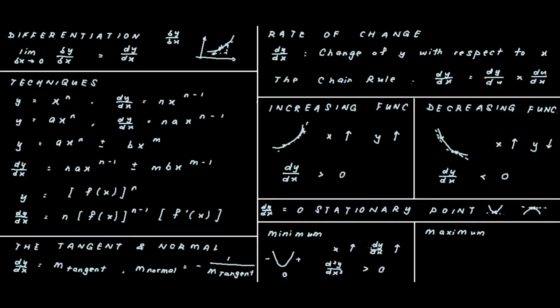Okay, so when we talk about dy/dx, we're talking about the rate of change of y with respect to x. So d²y/dx² is like the rate of change of dy/dx with respect to x. So we talk about the rate of change of the gradient with respect to x. It's the same thing for a maximum. For a maximum point, you have something like this where it goes from positive to 0 and then to negative. So when x increases, you can see that dy/dx is decreasing. So for this one, d²y/dx², the rate of change, becomes negative.